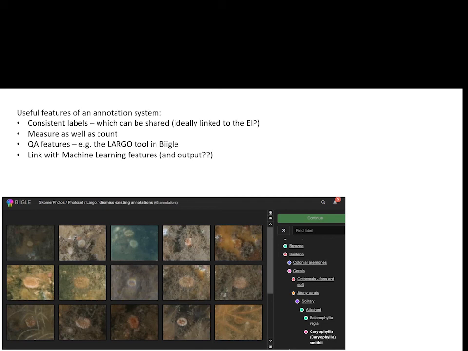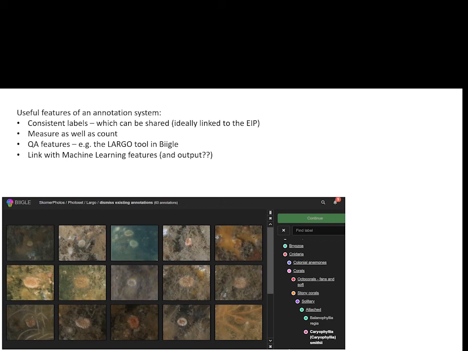So the actual annotation would have just been a small circle around the size of the cup coral itself, but the Largo tool brings up some contextual information around the side, and you can just run through these, looking for sore thumbs sticking out. Have these all been consistently labeled? Is there anything weird in there? Actually, you can bring up each individual classification or annotation, and you can just check: do we need to change all of them? You can look for odd ones out, or you can say, oh, we've called the whole thing wrong, and change the whole thing. So that was very useful as well.